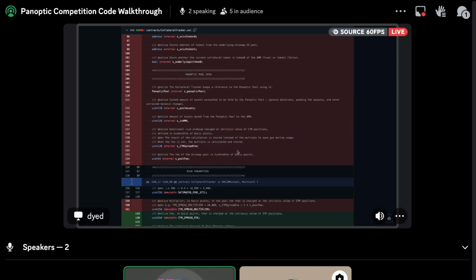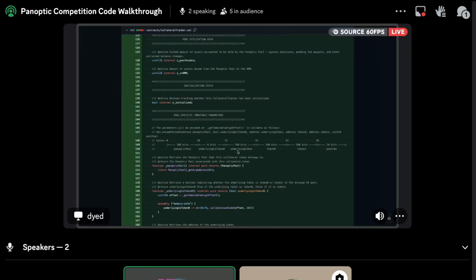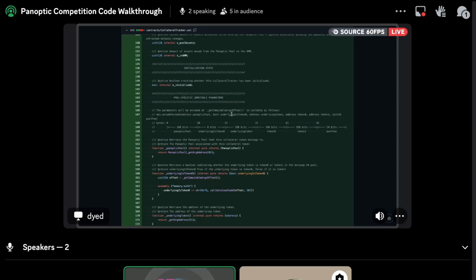Here, a similar thing happens, except the tokens are first wrapped to Uniswap v4 currencies and then transferred to the Panoptic pool. So there's going to be some extra logic in the collateral tracker to handle that and make sure that works well. Going through here, this is the clones with immutable args thing I mentioned.